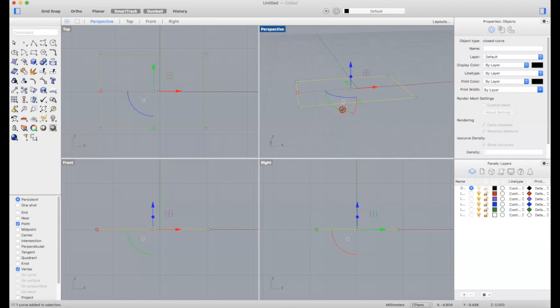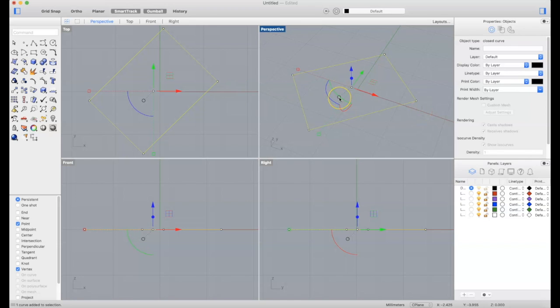Each object has its own local coordinate system. In this case, if I rotate this, if I click, for example, on this blue arc, I can rotate 45 degrees just by writing it and pressing enter, and the object will rotate 45 degrees. But as you can see, the orientation of the gumball remains parallel, in the same direction as the world frame or world coordinates.